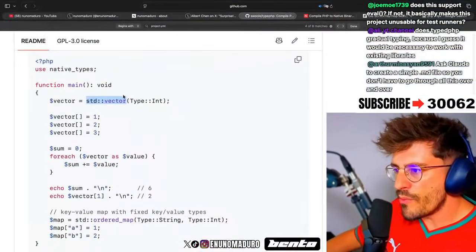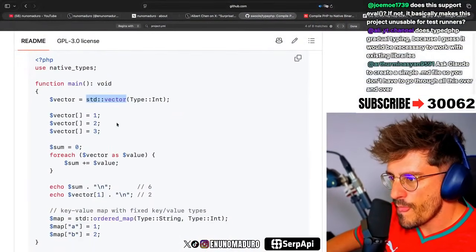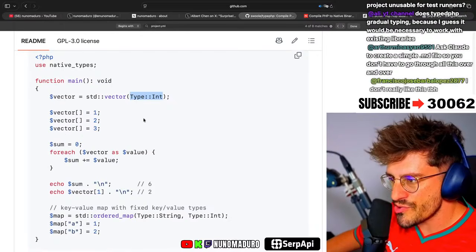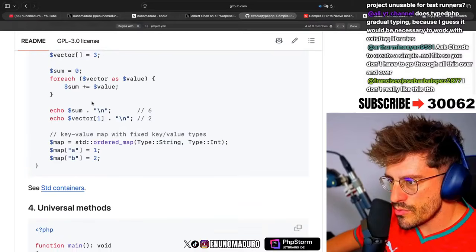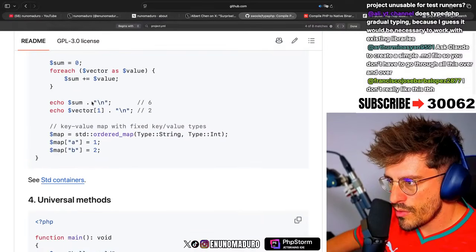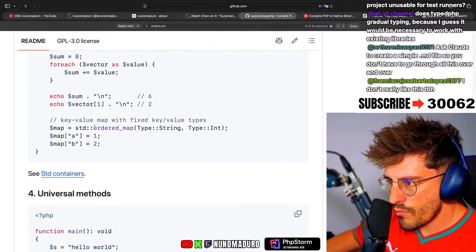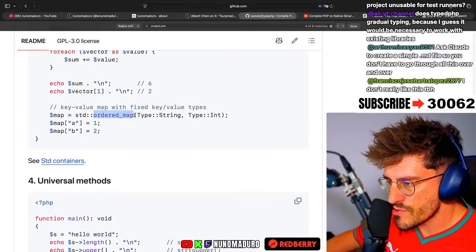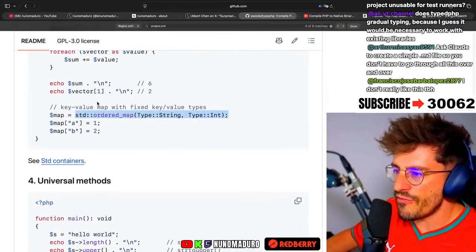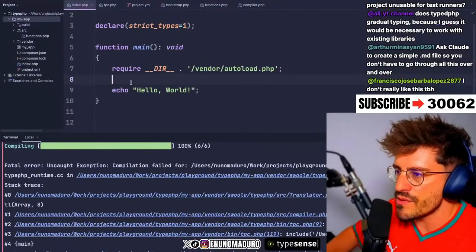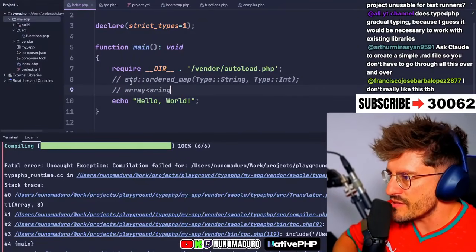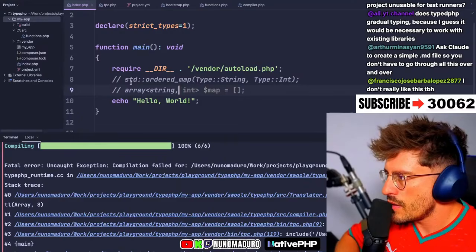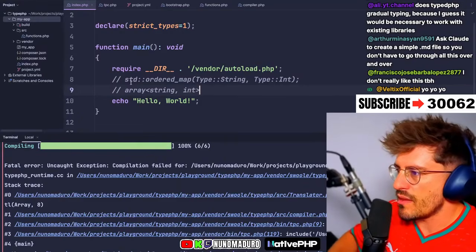All right. So we are going to get vectors as well. So a vector of integers. And if I try to order map, basically. So this is the equivalent of this, by the way, in case you are not familiar with this. A string integer, I think.